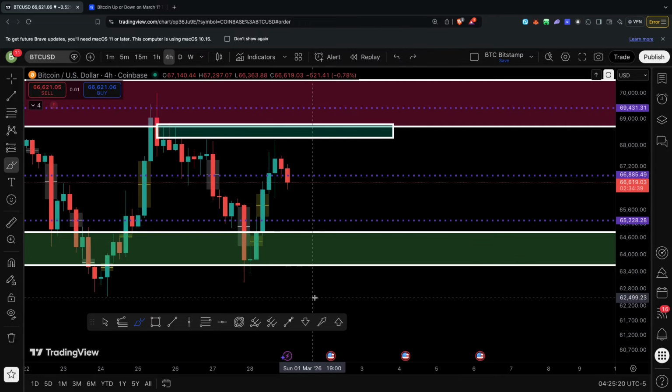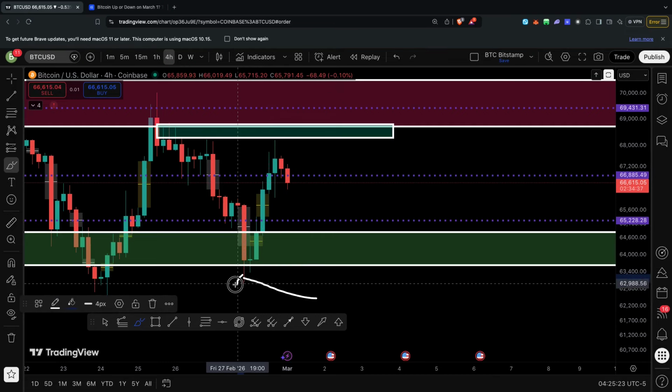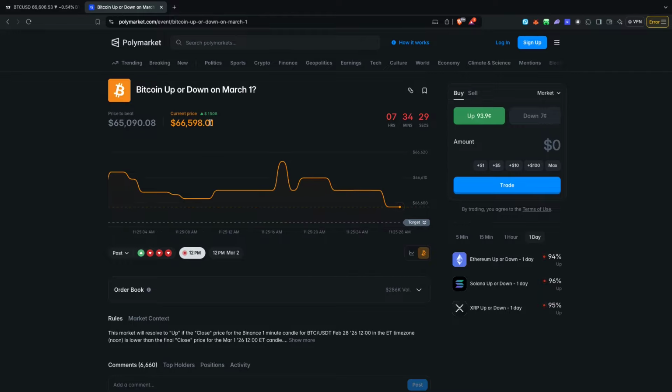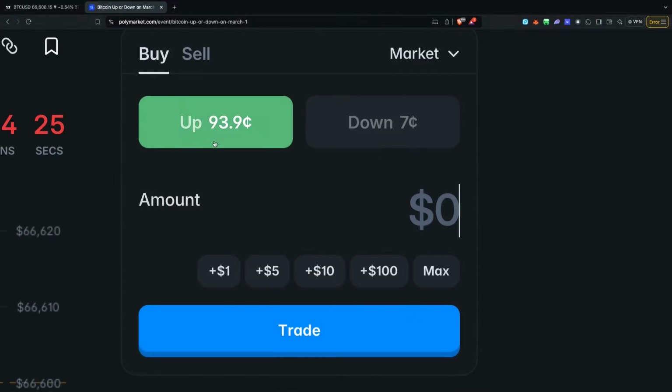For example, at these particular levels, the up shares for this specific market were around, let me zoom in, around 20 cents, 30 cents, right? And if you get in, you're going to make a 3x because you're going to redeem those up shares at $1. In comparison to somebody who entered at 50 cents per share, you're going to relatively make much more money.